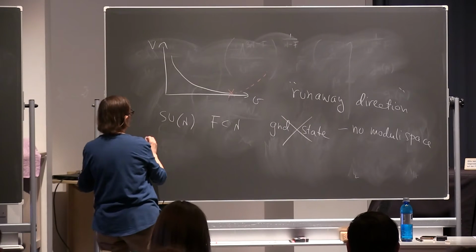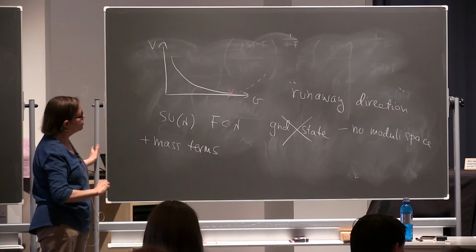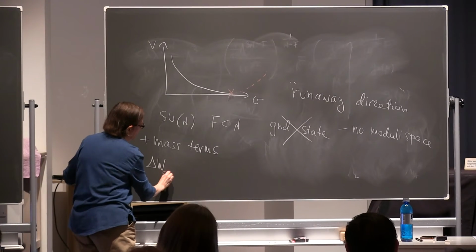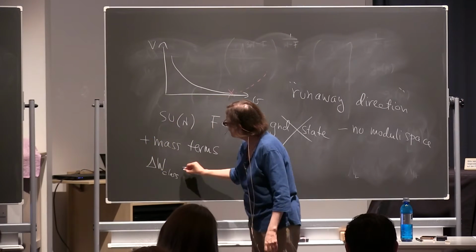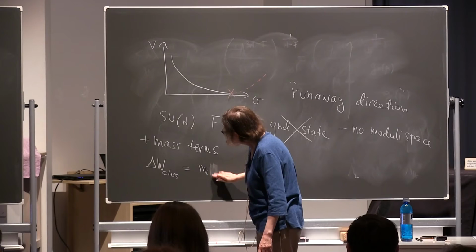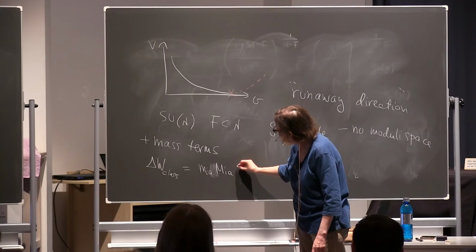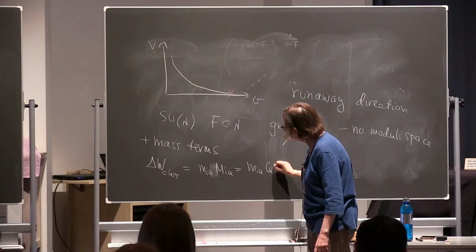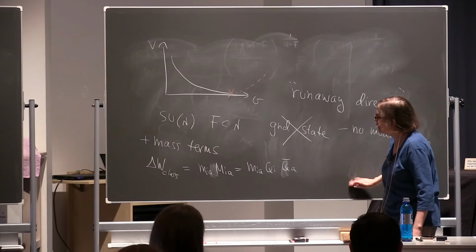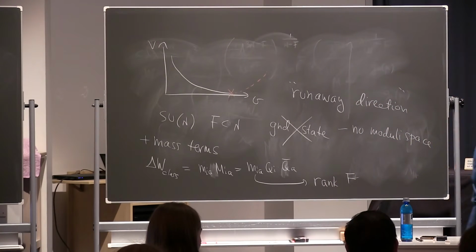And so the obvious thing that you can do is add mass terms. So I can add the mass terms for all the flavors. That is, I want to add a piece to the superpotential, something classical that I'm adding at tree level, which is just the sum over m_i^a times the meson M_i^a, or written in terms of the original fields, Q_i dot Q-bar^a. And we want to take this mass matrix to have rank F, such that all the flavors are getting masses.